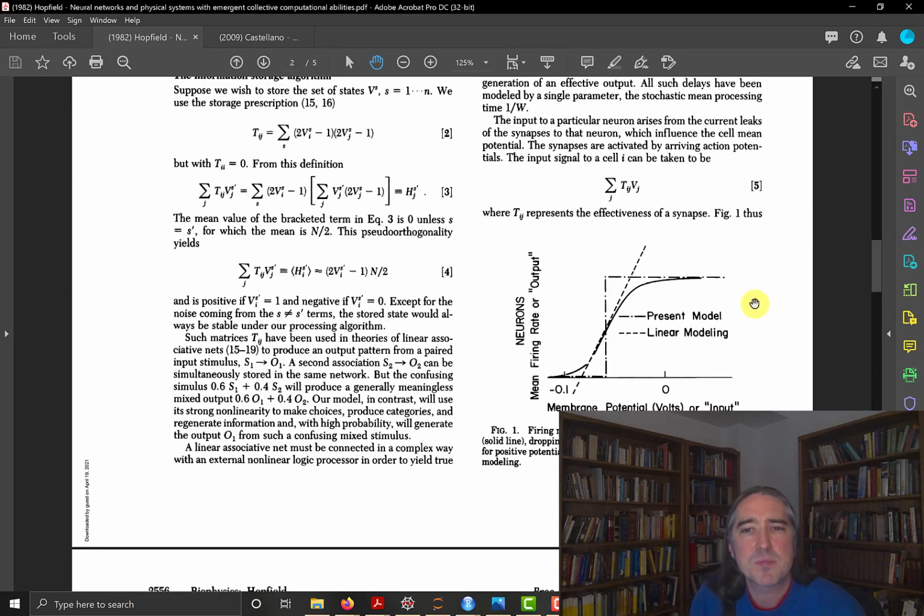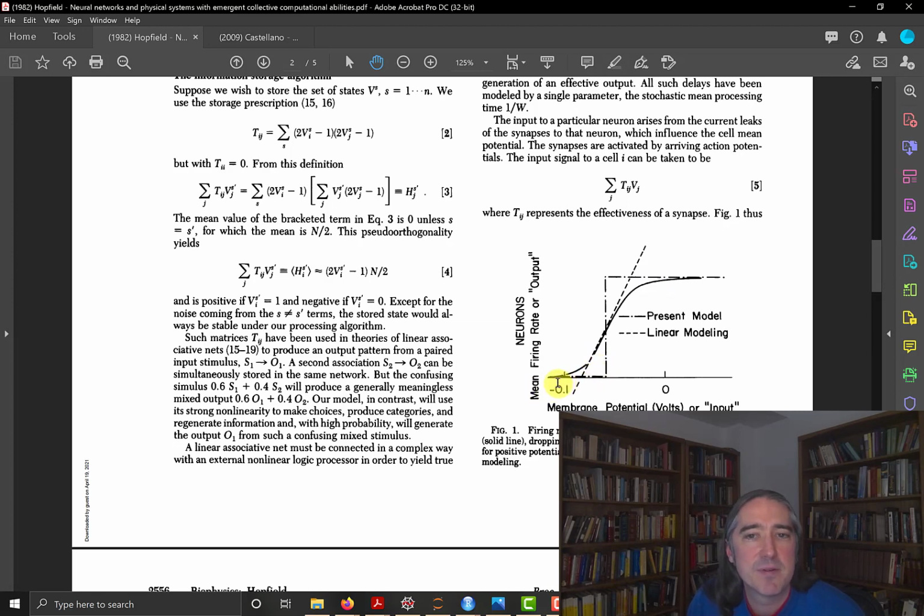Right, so this sigmoid shape here, the solid line, is similar to a real firing curve for a neuron. Based on the excitatory potential that it receives, it has some probability to fire. And that has a sigmoid shape. There's kind of a threshold, but of course it's probabilistic all through here.